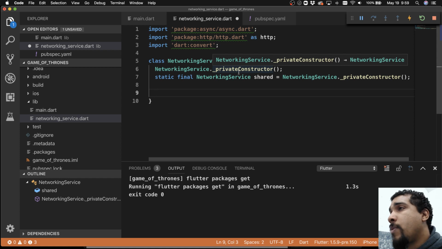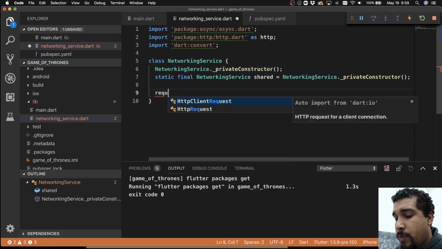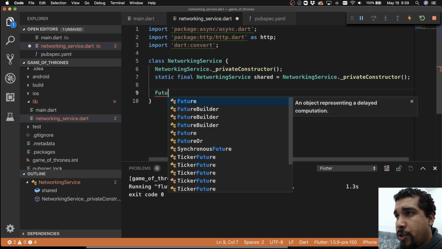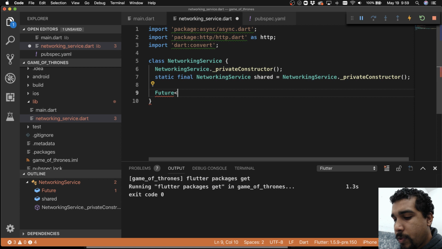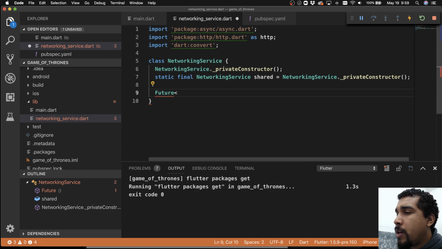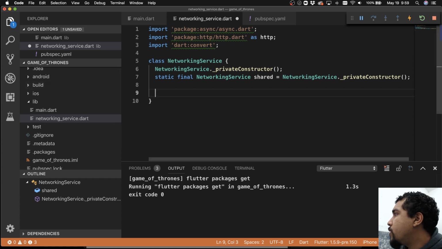All right, so now that we have our thing, we're gonna say request, and this is going to return a future of HTTP. Let's say a future, type, and this, let me think, generics.